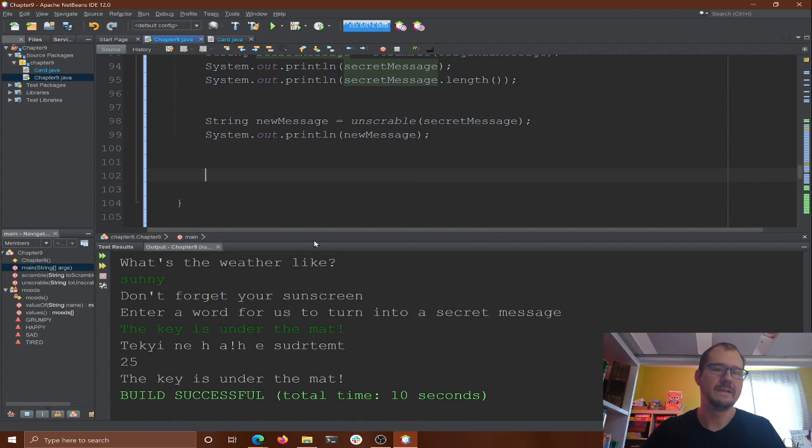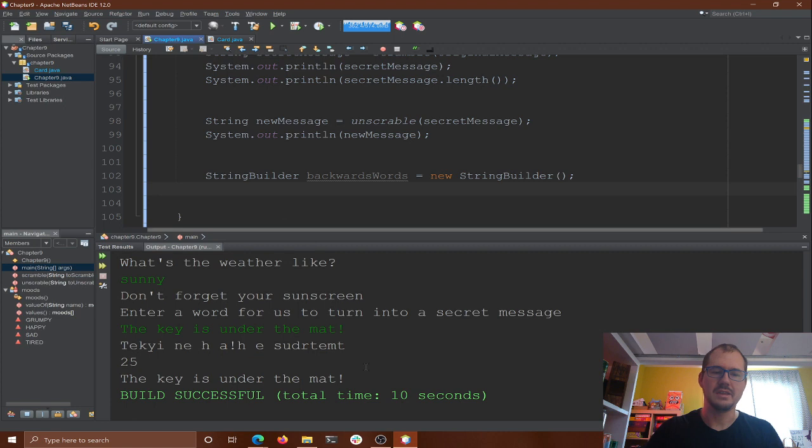So now what we could do is if we wanted to do this word by word, right? We could say, I can split. So I'm going to have a StringBuilder. There's a new message. Oh, I already had a new message, didn't I? StringBuilder. Backwards words. I don't know, sure. Equals a new StringBuilder.